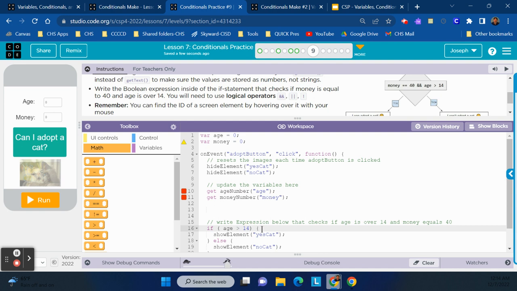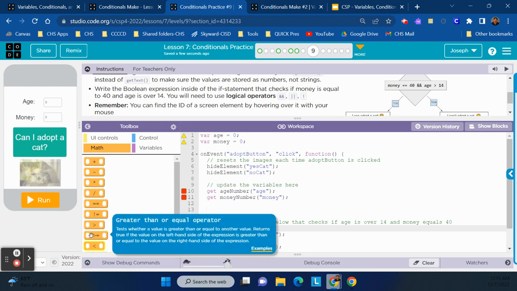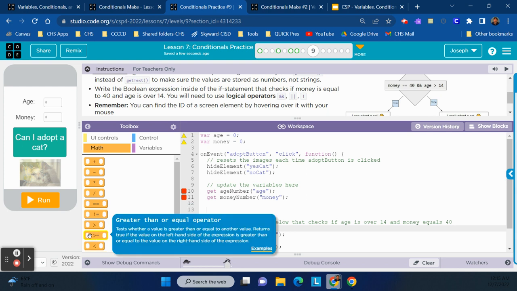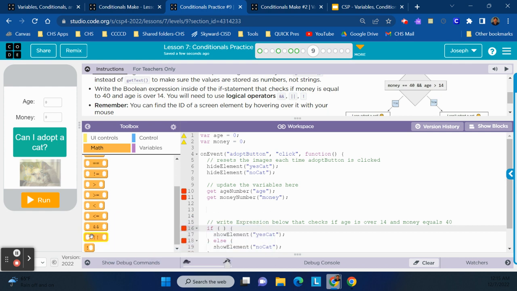oh, you know where I messed up? I'll show you why. It's a comparison, so I have to get this one right here. But I need to know that we have an and statement. So what I need to do is pull this in on its own first, because remember, I have to build the code. And on this side, I have to put one of these, which is the greater than. And that'll be age is greater than 14.